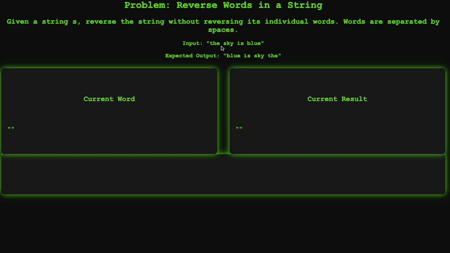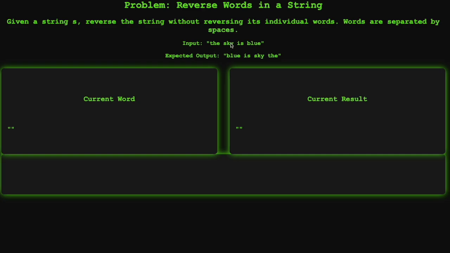So whenever I encounter a space, that means I come at the end of a word, I will take that word and append it in the beginning of my resulting string that I am building. I will keep doing this with every new word that I'm encountering from the left to the right. Since I'm appending each word in the beginning of the resulting string, I will end up having a reversed order of all the words in the input string. Once I see the, I will be appending it in the beginning of the empty string, because there would be nothing initially in the resulting string.